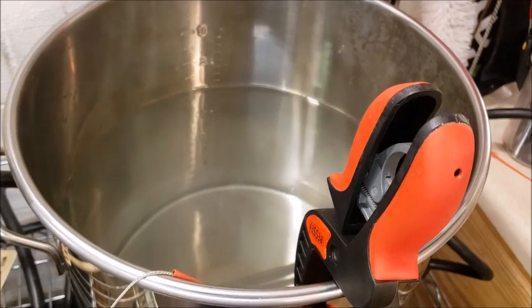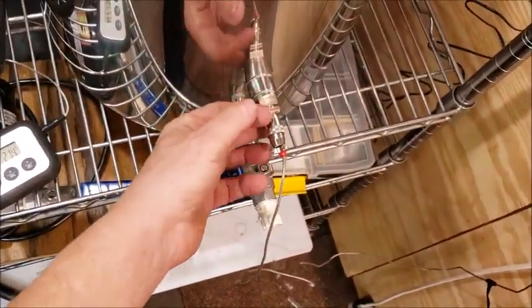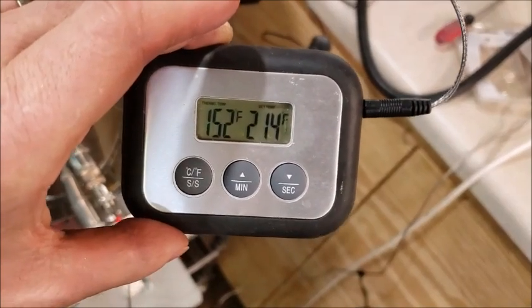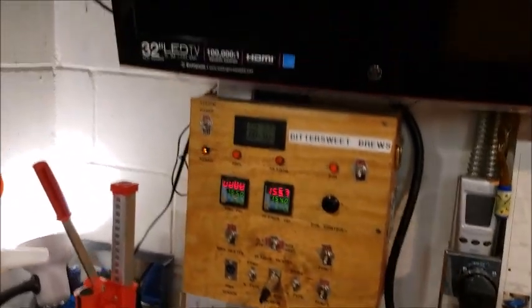All right, I've got the kettle plugged in. It's working fine. I'm actually calibrating my temperature sensor, which is this thing right here on the outside. And if you look, you can see I've got a temperature probe hanging into the water off the side there, right by where the sensor sticks into the kettle. Right now the probe says it's 152 degrees, and I just stirred the water up, so it should be right. But my controller says it's 155 degrees.